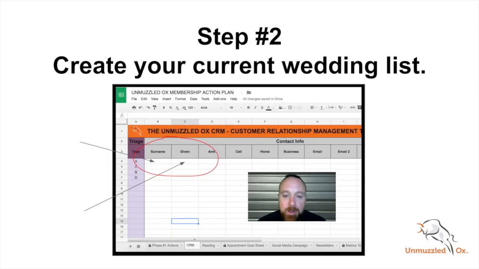So here's an example of what the CRM looks like. Okay, and you'll see the arrows there pointing into the middle of the red circle to the B and C columns. So what you want to do is put their surname or last name in column B, and then in column C, you put their first name.